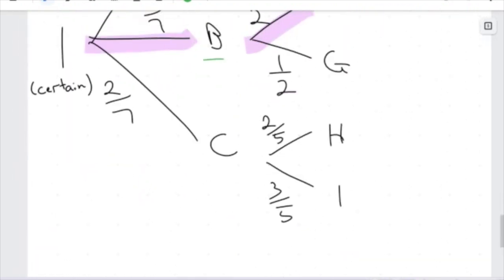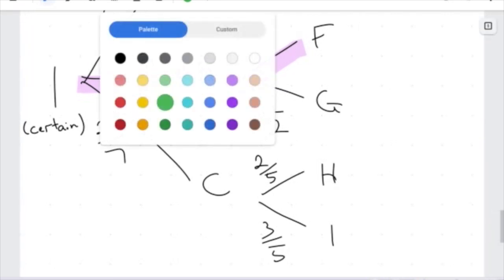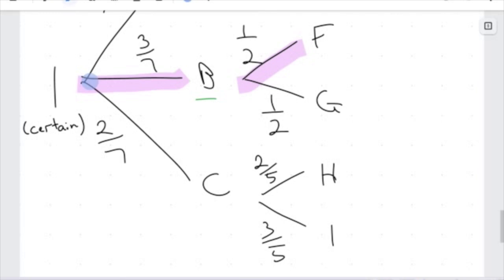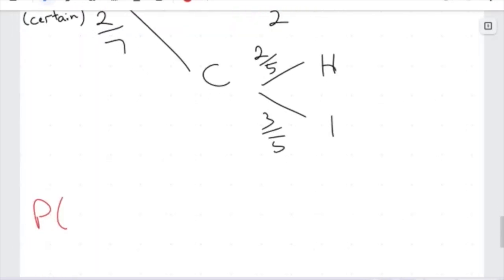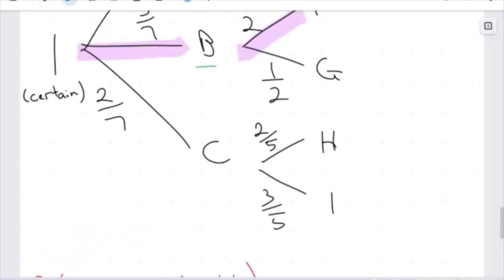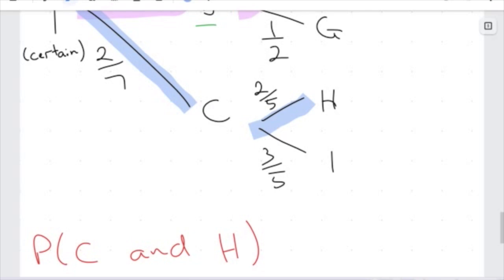Now, this goes for no matter which direction I take. All we're looking at here is a navigation of my probability tree. So let's look at one more example to finish here. Let's look at the probability of going down the path C and then the path of H. So my certainty, my probability of 1, first gets broken down into 2/7, and then it goes down this path of H. So 2/5. So 2/7 of this go into C. 2/5 of this resulting thing go into H.